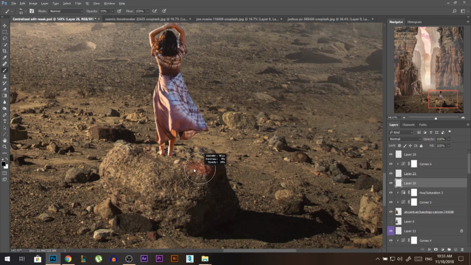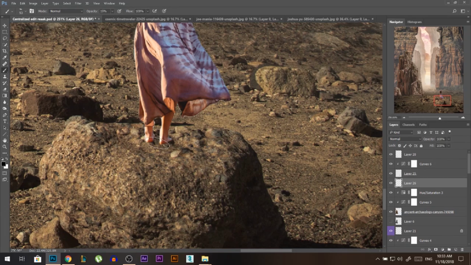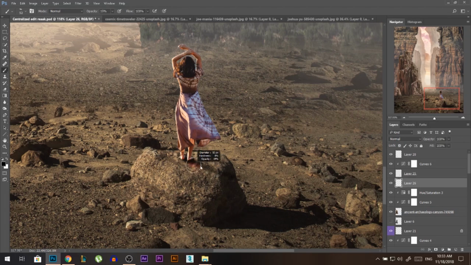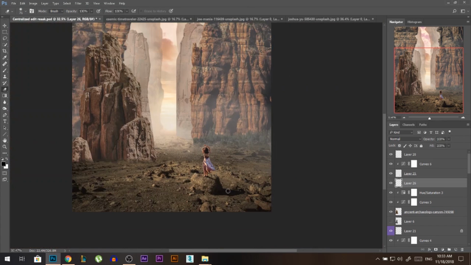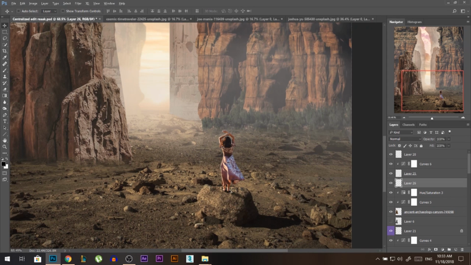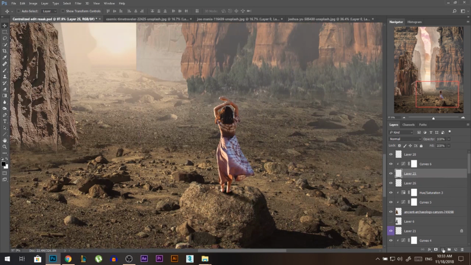But now I'll lower the opacity so much, something like that, and I'm just gonna start pulling that below her feet. You add more clicks below her feet because this should be darker, and as you go it should be brighter, but I have to go to the eraser and erase. There's a shadow here flying, so I have to erase it, and just here. So now we have this shadow here.